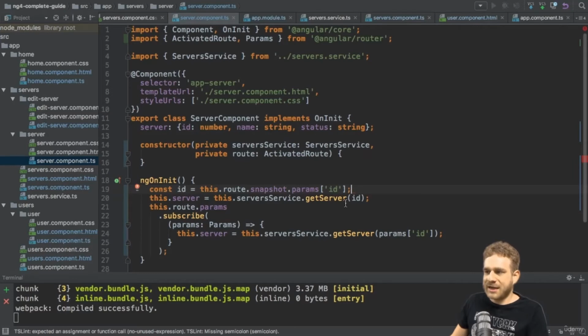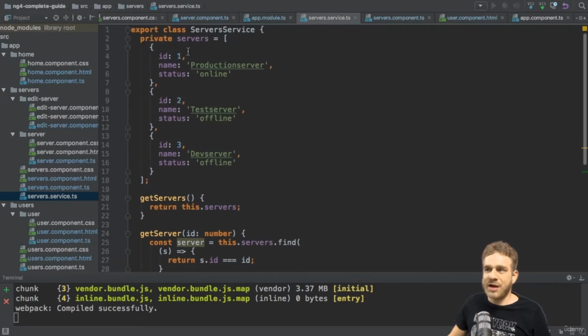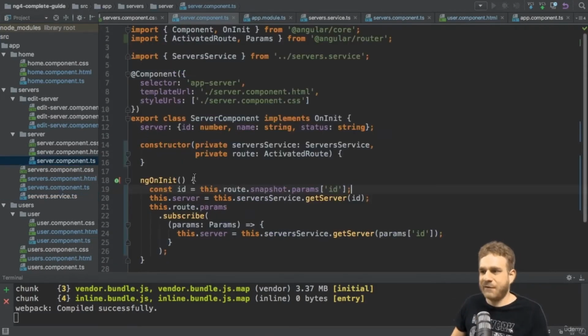So if we try to get a server by this ID, it will actually search the server which has an ID of 1 but a string 1. However, we use numbers here. So we simply have to make sure to convert our ID to a number, and we can do this by adding a plus in front of it. And this is perfectly fine to do, making sure that the ID you're retrieving is treated as a number. Of course, you also need to make sure to do this here in your observable. So convert the params here to a number too.